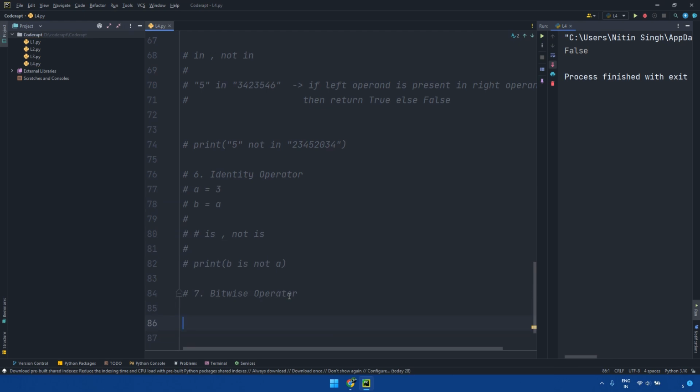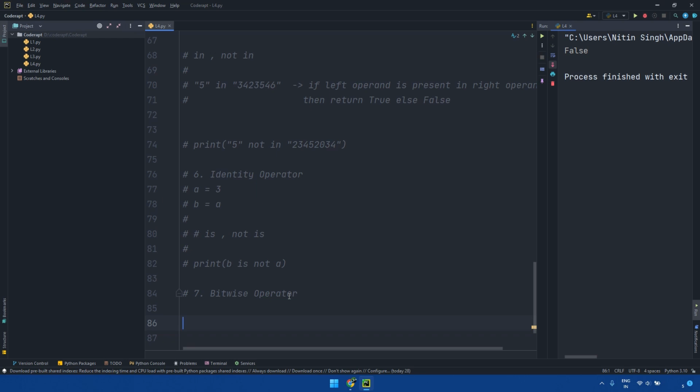Now listen guys, I found bitwise operators a little tricky because some people aren't aware of how bits work. But guys, if you know the basic idea of how to convert a decimal into binary, then you don't need to worry about how bitwise operators work. If you don't have that idea, don't worry, I will give you the basics.